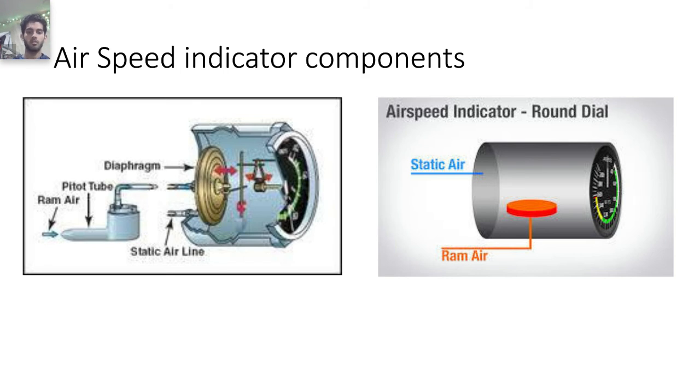Now we are moving on to the components and how the airspeed indicator is made. There are two main parts for the airspeed indicator. First is the pitot tube, which I talked about earlier. It's commonly located on the wing. If it's not on the wing, it's towards the front of it, and it's facing the headed direction of the aircraft, so it can take in air as the plane flies. The second part is the static airline, which comes in through the static port.